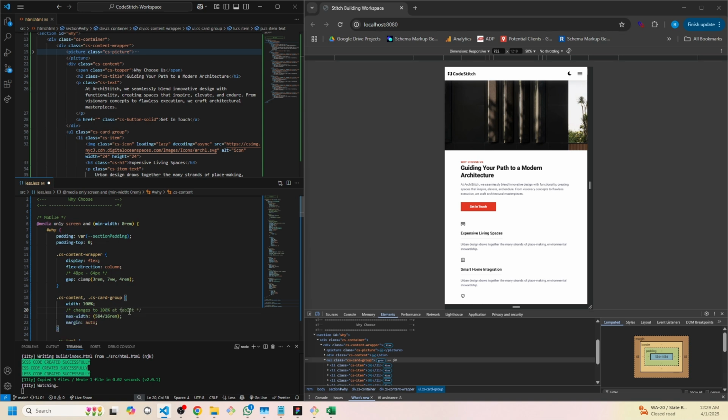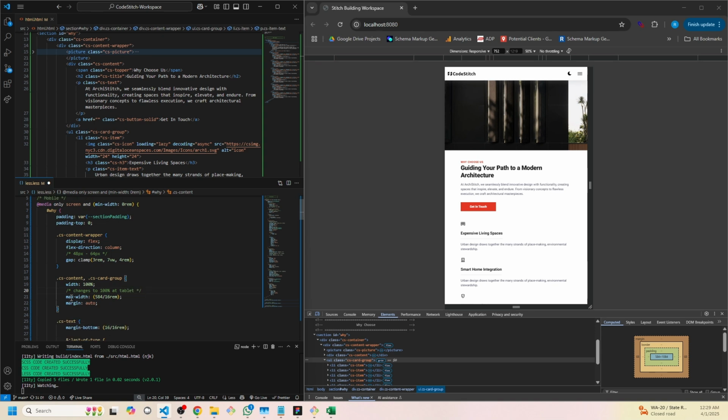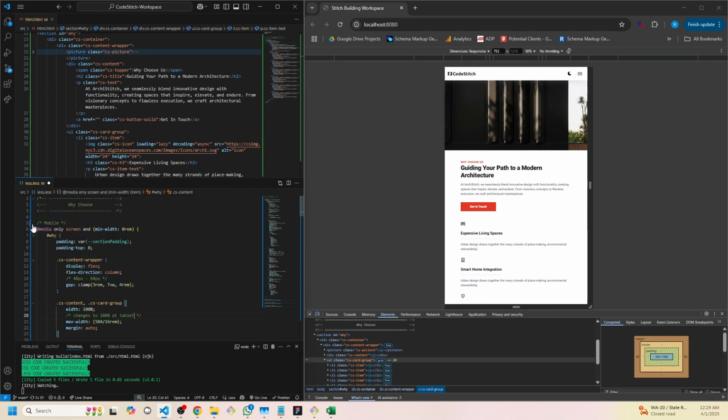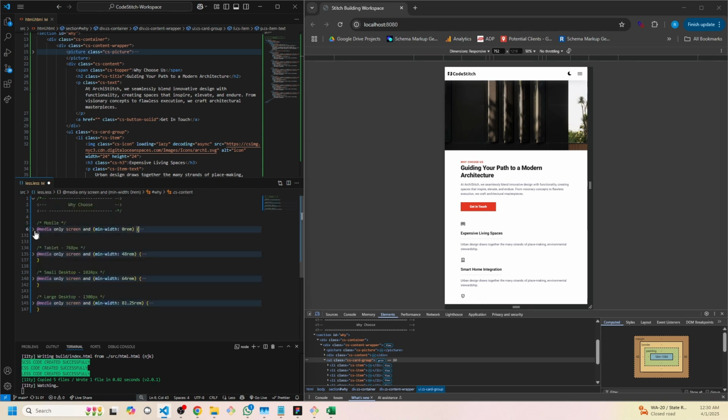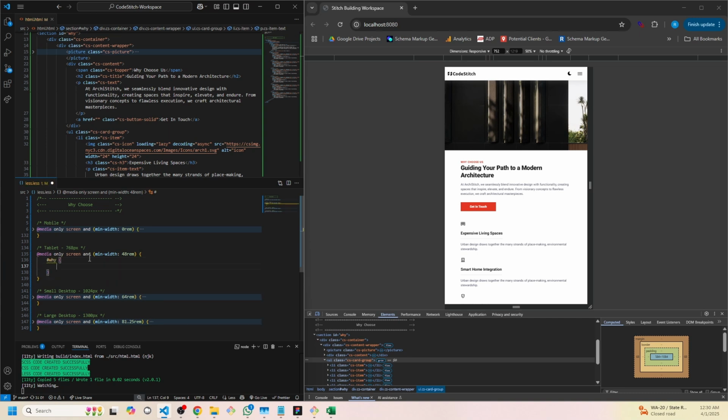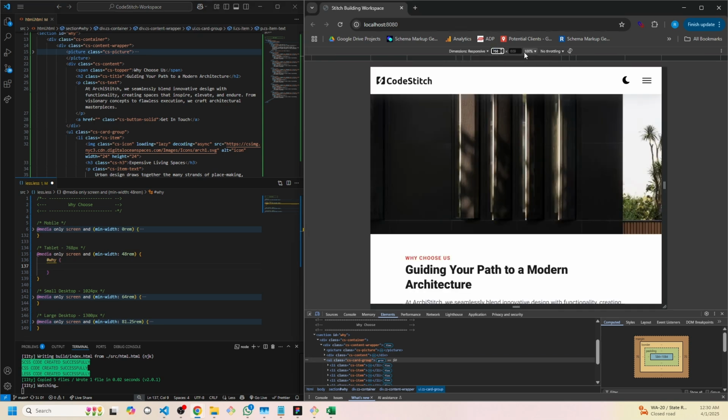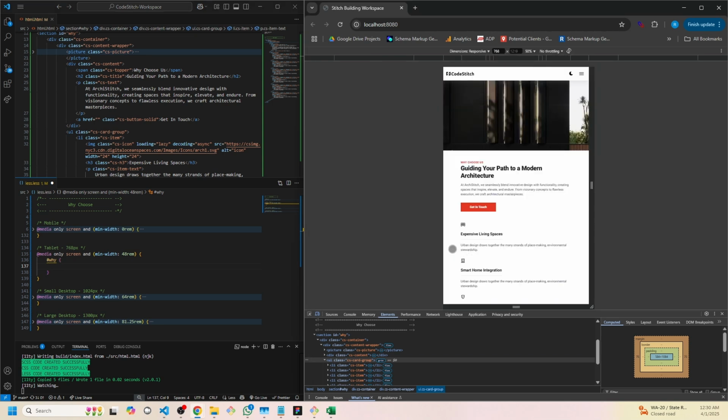Just letting anybody else know that's going to work on this. Like, okay, it's 584 now, but at tablet we're going to change it to 100%. And let's go ahead and move to tablet. So we go to 768. I'm going to zoom out, and this is our tablet right now.